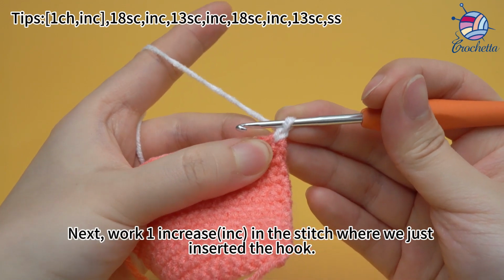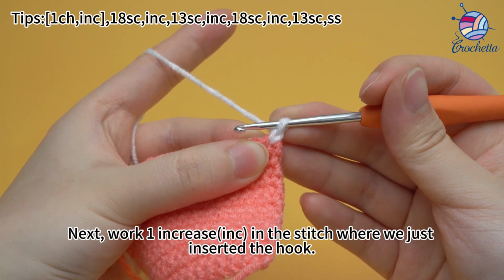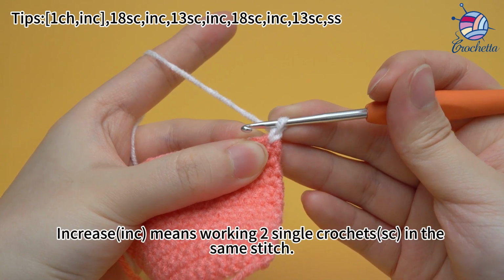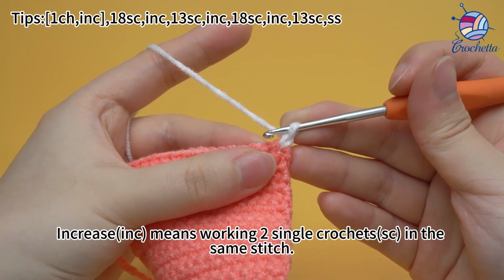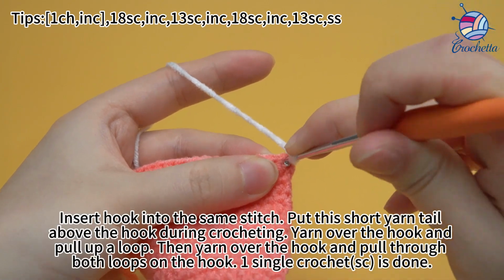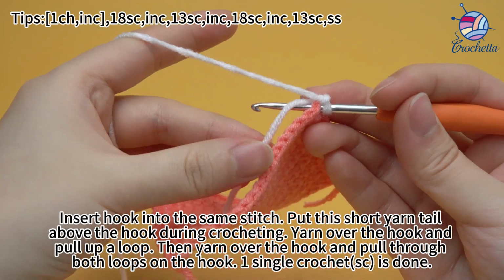Next, put one increase in the stitch where we just inserted the hook. Increase means working 2 single crochets in the same stitch. Insert the hook into the same stitch. Put this short yarn tail above the hook during crocheting.